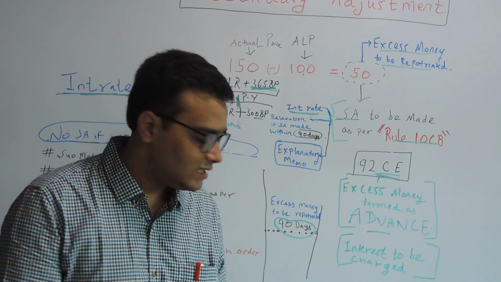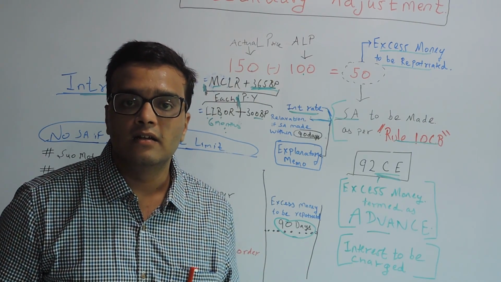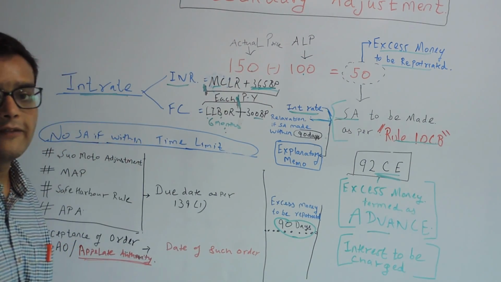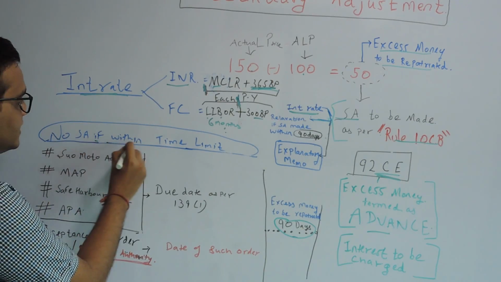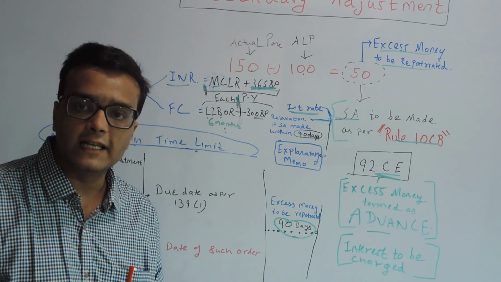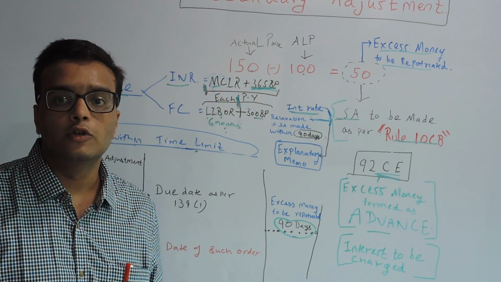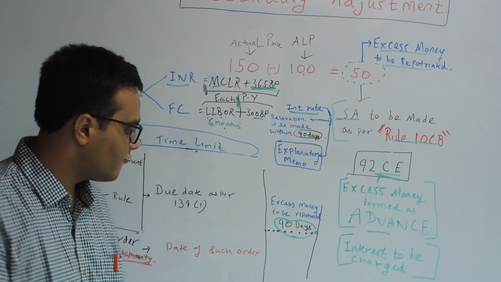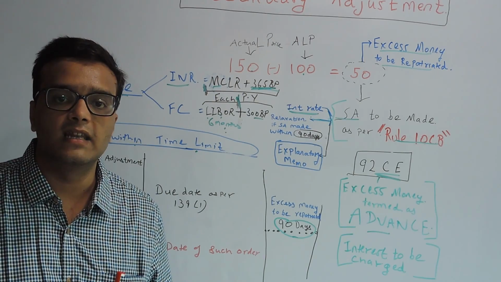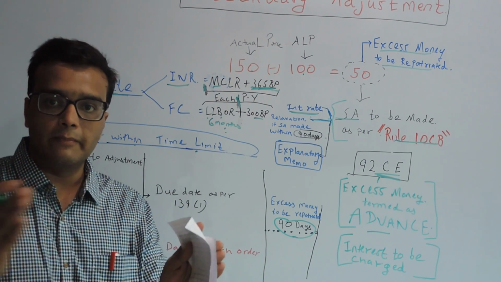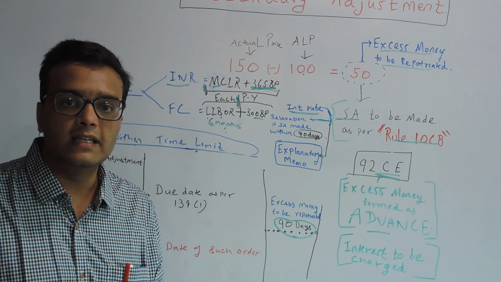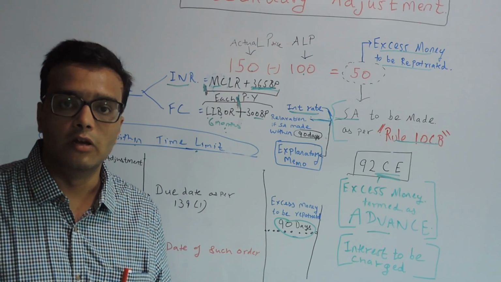But it is said that if you receive it within 90 days, then it won't be charged. But 90 days from which date? It is also specified in the rules. No secondary adjustment is made if within the time limit. If I make a suo motu adjustment, I myself make a book adjustment after filing the return of income, then the 90 days run from the due date of filing return as per section 139(1), which in this case is 30th November. If within 90 days after 30th November I receive the money as well as make a suo motu adjustment, in this case the secondary adjustment will not apply.